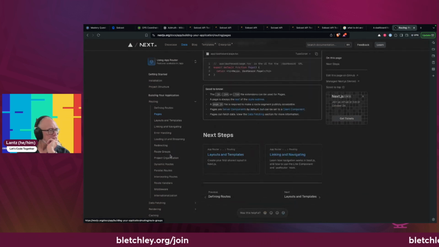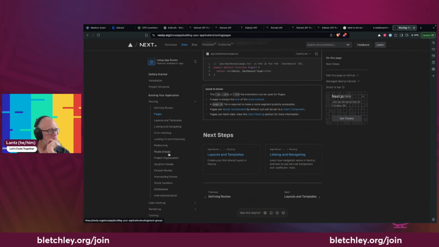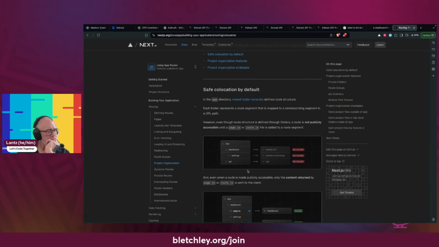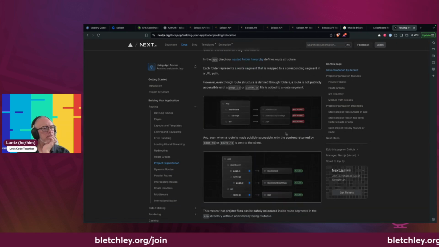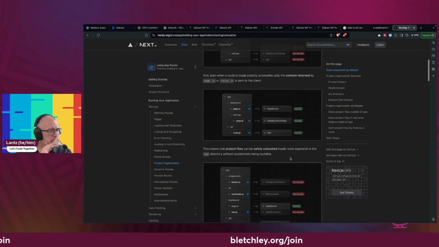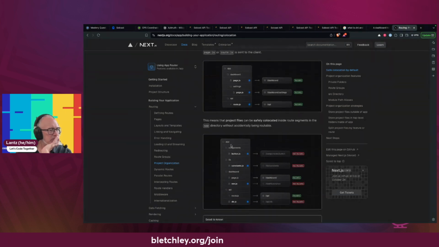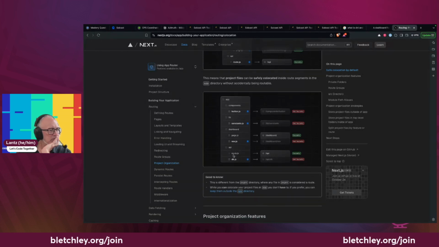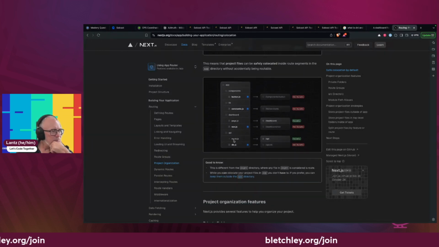Error handling, route groups, project organization. Inside of route segments, app. Here's components, lib, constants, dashboard, page, nav. Okay. API, route.js.